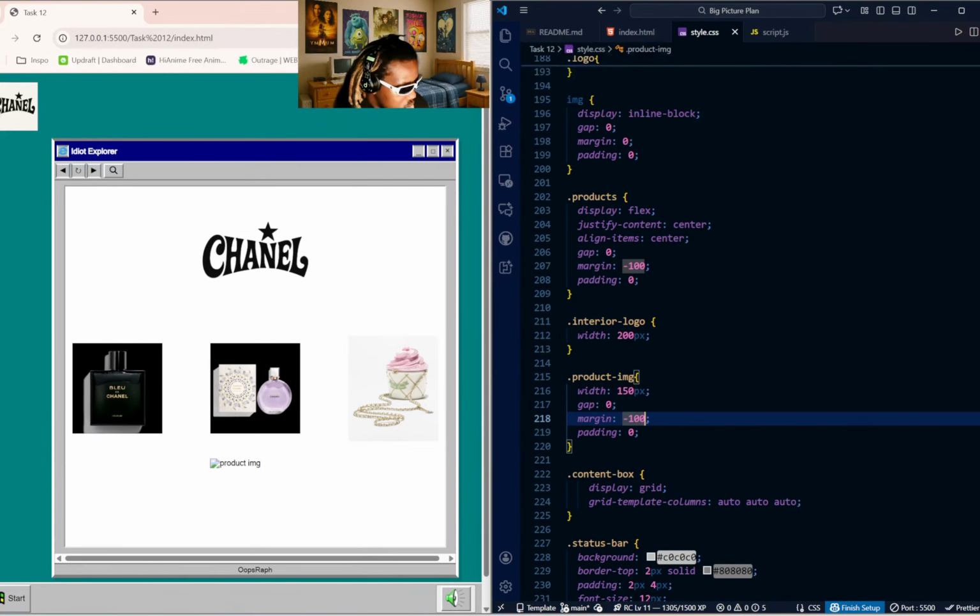It's something to do with image elements themselves, because I'm just reading online something about images being set to default inline items. This is driving me insane.